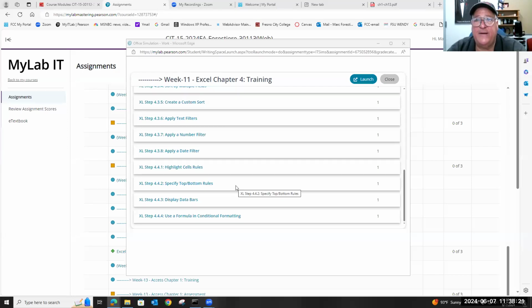I like conditional formatting. If I said, hey, I have a bunch of salespeople working for me and I want to see if they met a certain 70% threshold, I could take the numbers of sales in a series of fields and I could say, hey, if any cell is less than 70, make it have like a yellow box and it'll stand out to me. And that means all my yellows are the people who didn't meet their sales goals. Okay, so conditional formatting is actually a pretty cool and very useful tool because it's very visual in that process. But anyway, that's that. It's a very short process here.